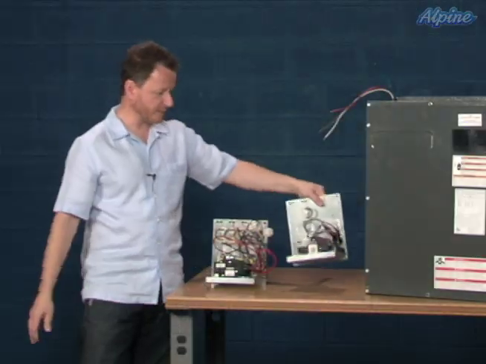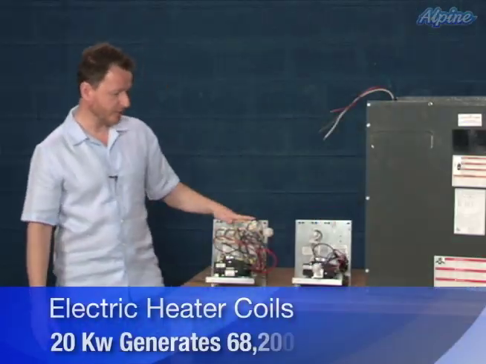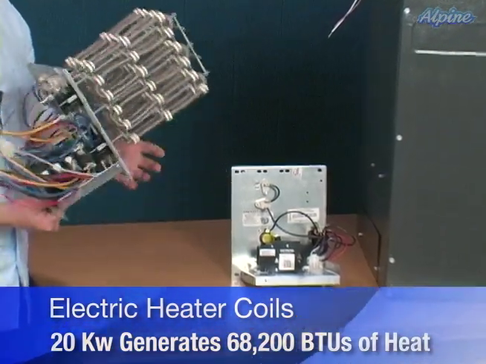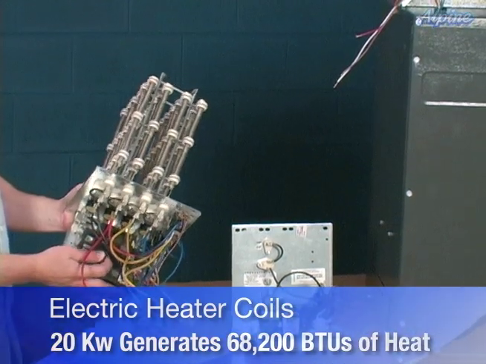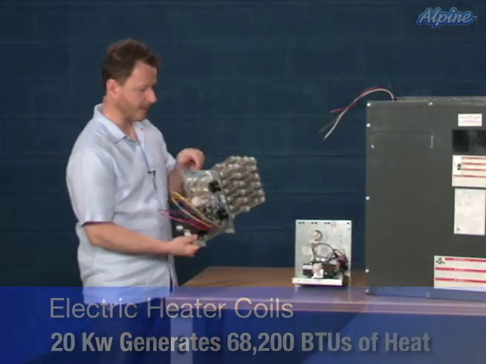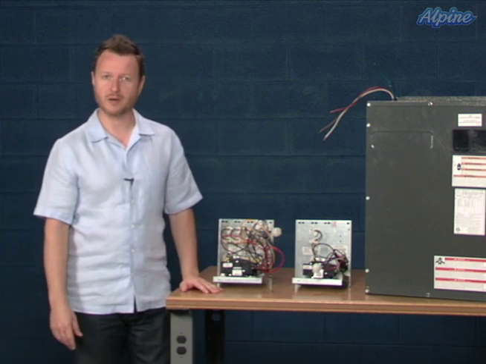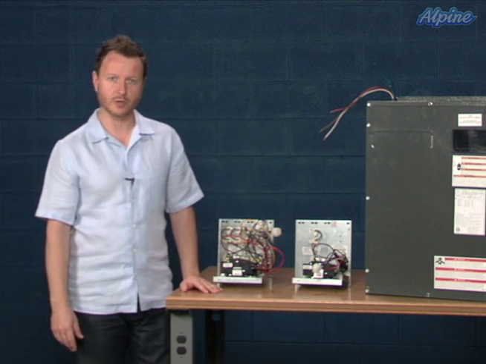On the other end of the spectrum, we have a 20 kilowatt heater coil. This provides around 68,000 BTUs of heat and operates on two electrical circuits, both of which are 60 amps. So pick one that will give you the appropriate amount of heat for your heating needs for your home.